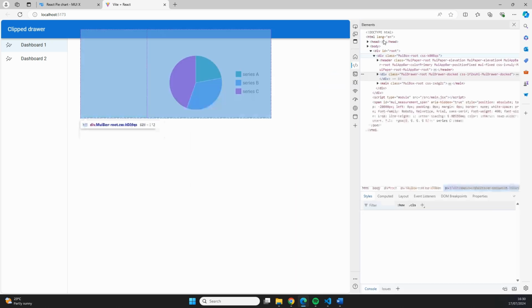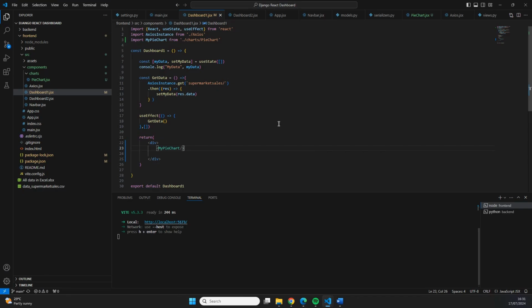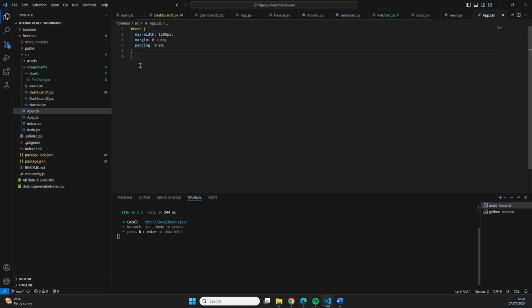And if I inspect this right here and I go to the middle part, you can see that it doesn't use the complete width of our application. So let's make a small adjustment right there. So inside of our front end, we're first going to go to our app.css file, and we're just going to get rid of everything that has been written there because we don't really need it.